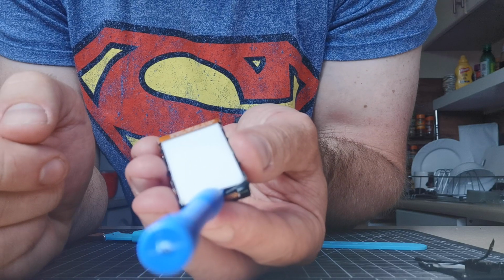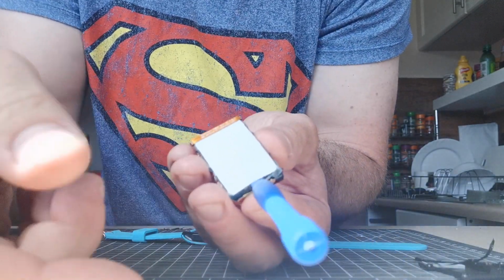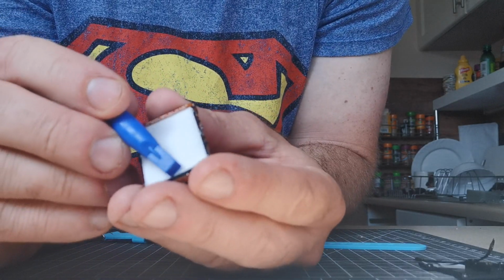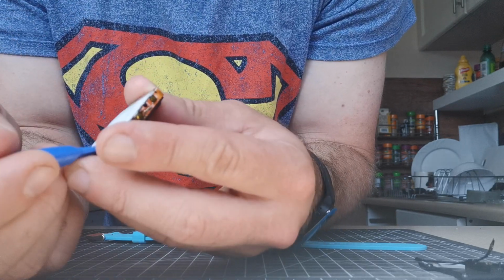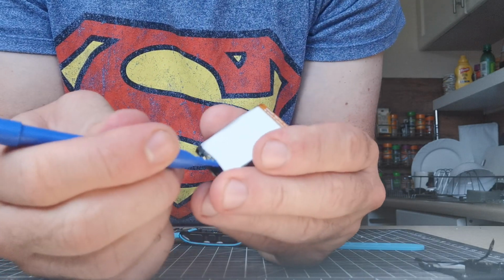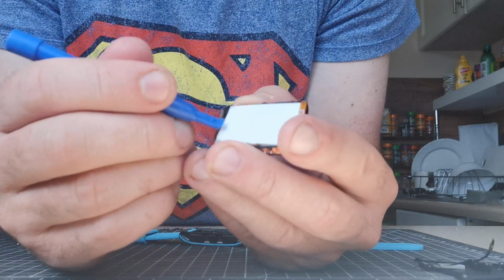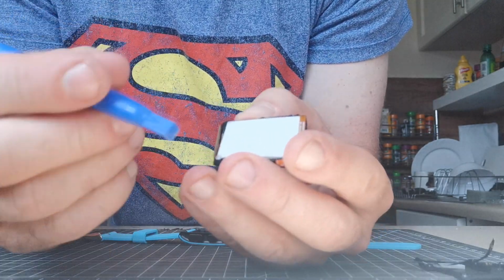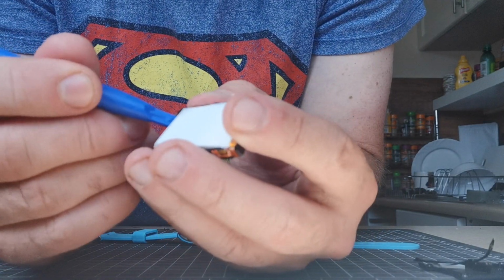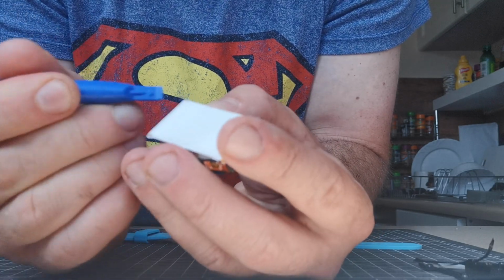So this plastic, I use plastic here, I don't want to use metal. It goes under the white screen, and you just want to flick it up. It's held in at the sides by little nubbins. So you just flick it and work it from side to side. There's one. You see, one is out. There's the other one. Woohoo!